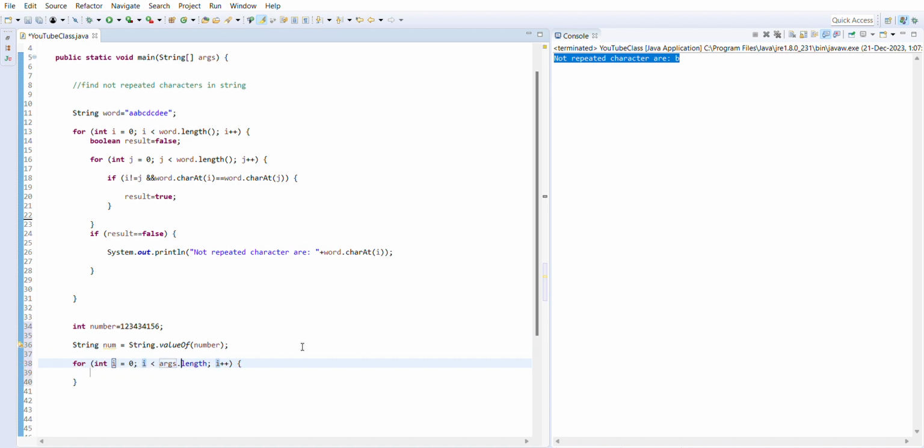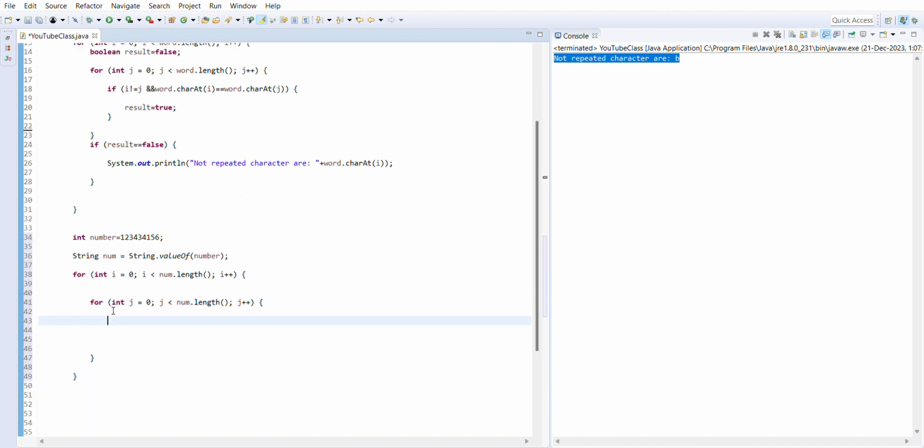Here I'm mentioning num, and again another for loop, for the same method which we did previously, because now we changed that to a string. Here for the boolean I'm mentioning status, because we already used result.